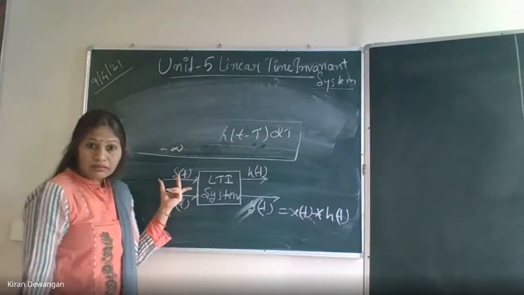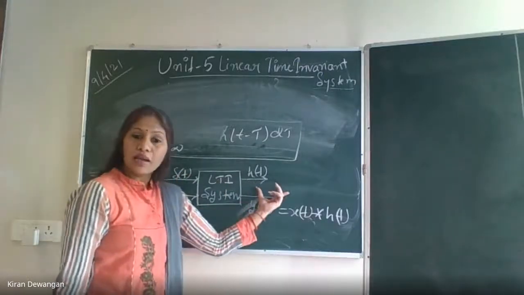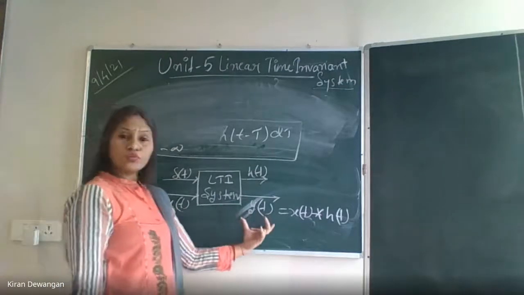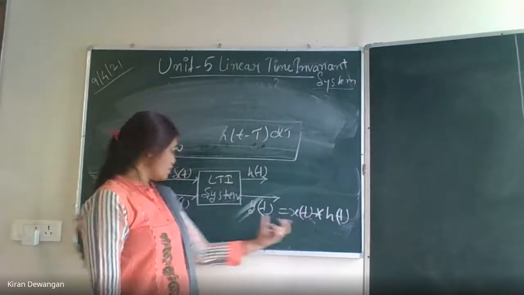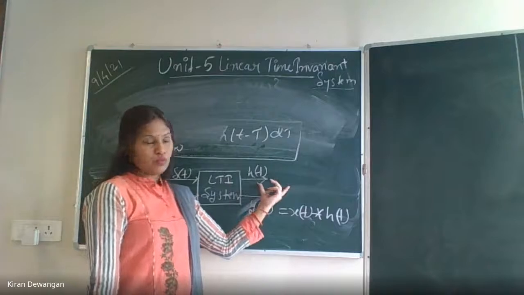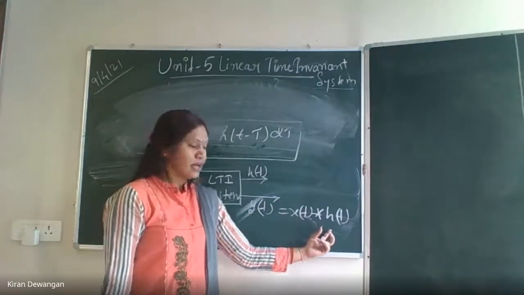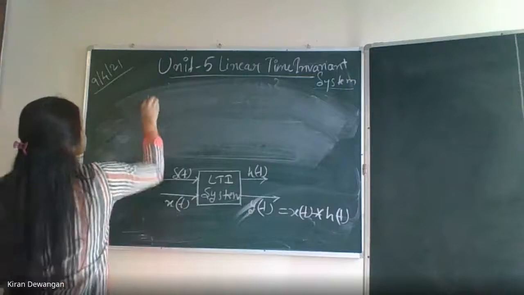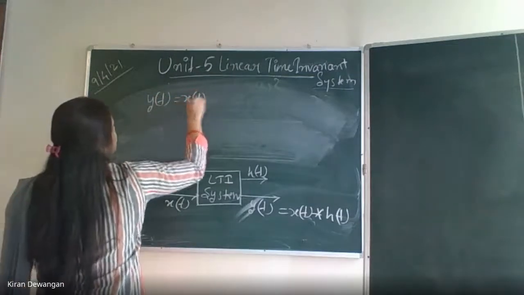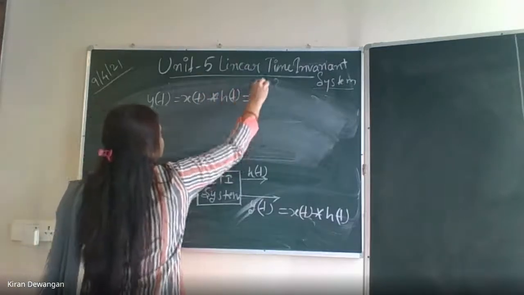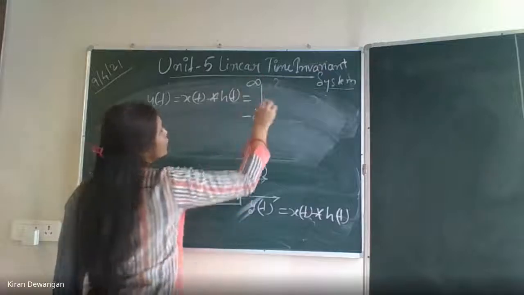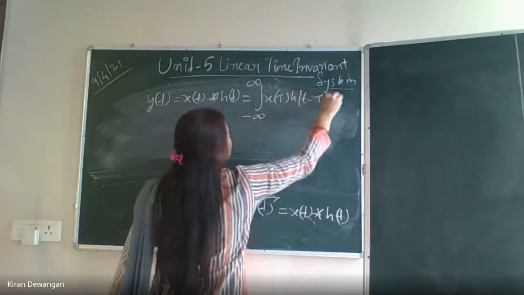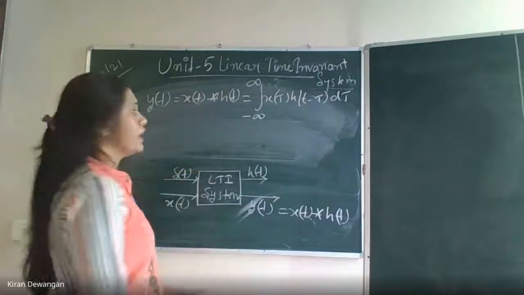अगर हम input del t देते हैं, if we are giving an input del t, we get the output as the impulse response, that is h of t. Now when we are giving an input x of t, any particular input x of t, we get the output y of t, and y of t is the convolution of the input x of t and the impulse response. ठीक है? x of t convolution h of t can be written as integration minus infinity to infinity x of tau, any other variable tau, h of t minus tau d tau. This is how it is defined.